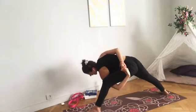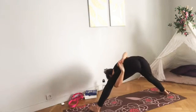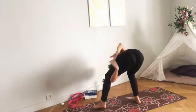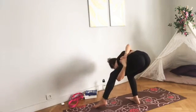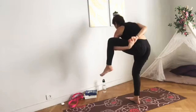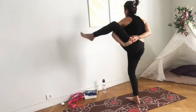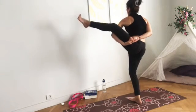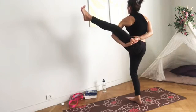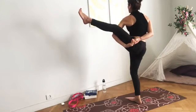Well, actually, no. I'm gonna stay right here so you can see the bird of paradise from the back. So I'm turning to the center. My right leg is moving into the center. I make sure that my hands are completely wrapped. I go up and I can stay here. This is one option. Or if I feel that my body wants to fly a little bit more, I just stretch my left leg. And we're gonna breathe right here.